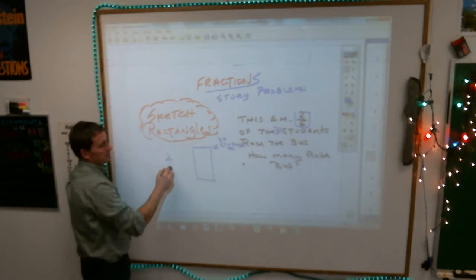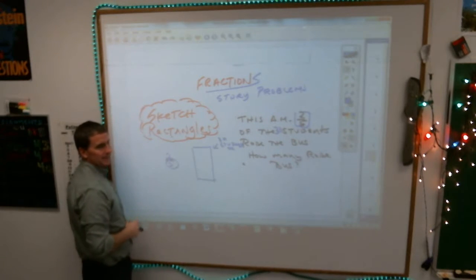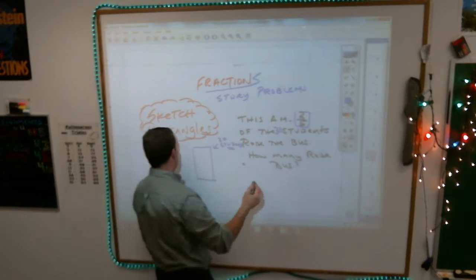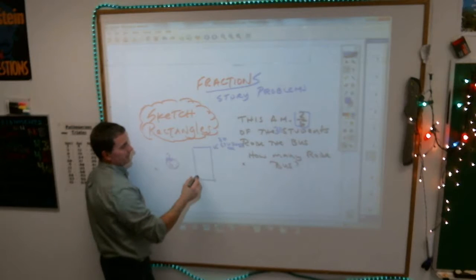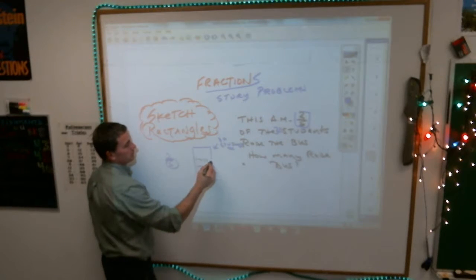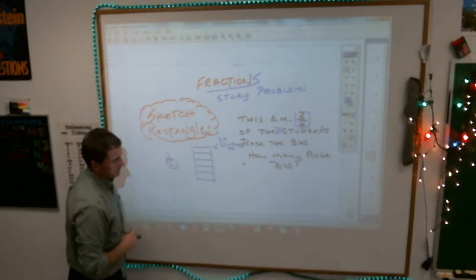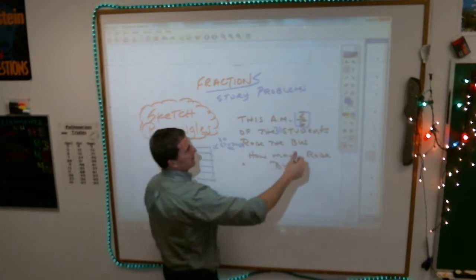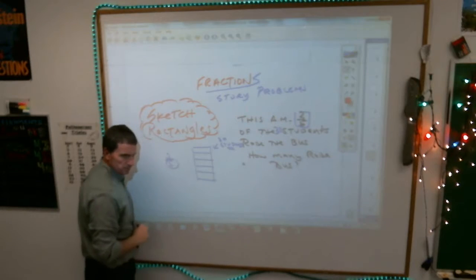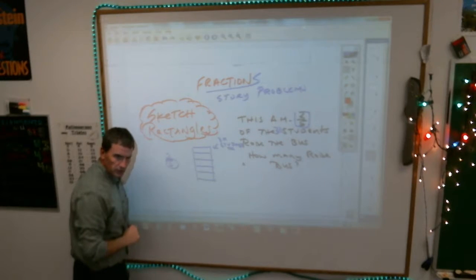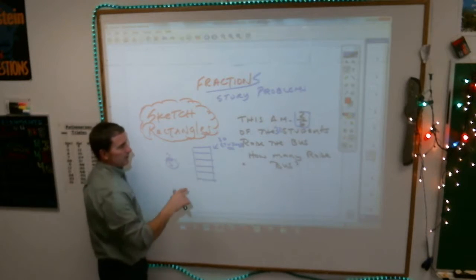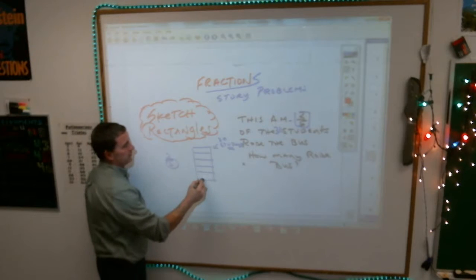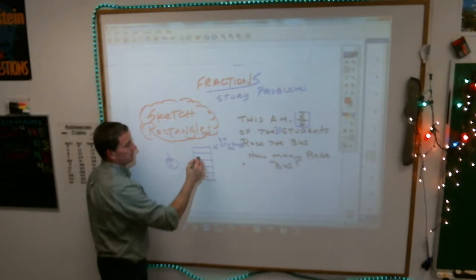2/5. The 5, the bottom number, the denominator, is how many equal pieces you cut this into. How many pieces do I cut that into? 5 of them. 1, 2, 3, 4, 5. If I take 30 and cut it into 5 equal pieces, how many will be in each piece? Caleb Fisher, I think you can do this. If you take 30 and cut it into 5 equal pieces, how many are in each one? 6. Go ahead and put your little 6's in there.